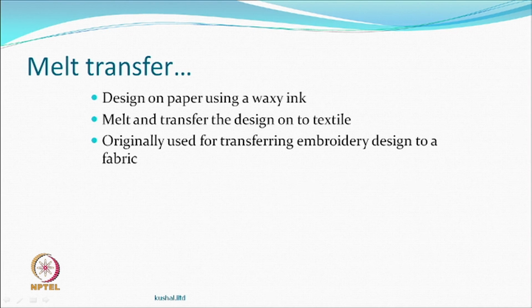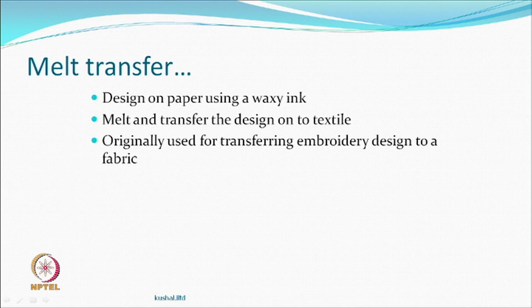It was originally used for embroidering designs. So, you take a textile, put this kind of a thing, and then you get some color or maybe no color, and then you put the embroidery around the same thing. So, design transfer is immediate, that is one of the uses. People use melt transferring systems and that is it.